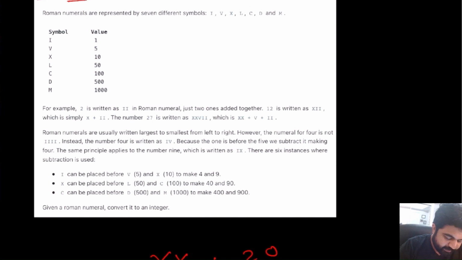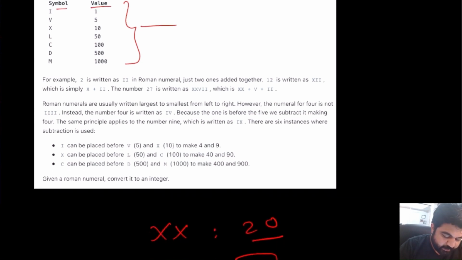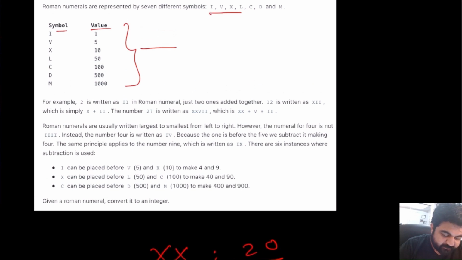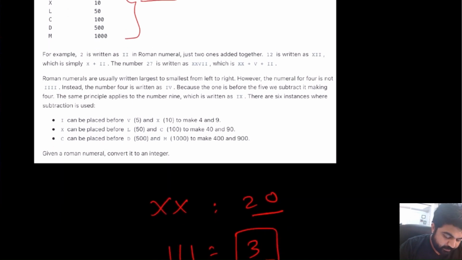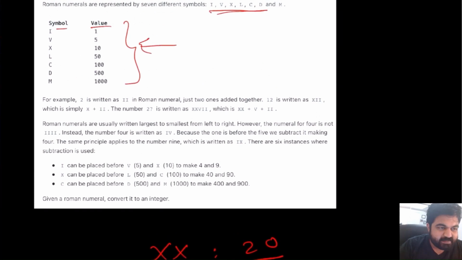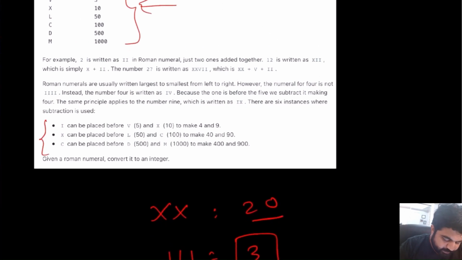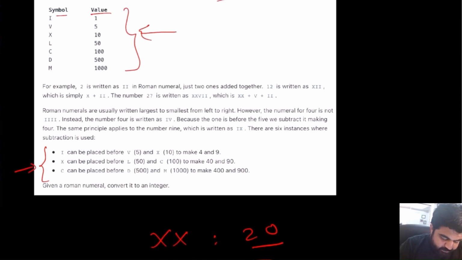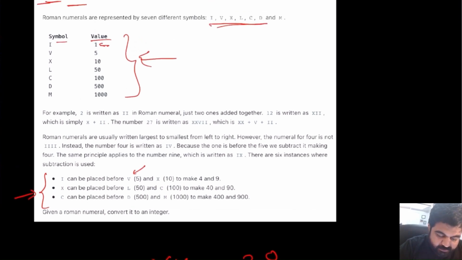Now we are given a very extensive definition of what every single symbol means and its subsequent value, and also what the different symbols are and what the rules of the Roman numeral system are. Now these things are pretty easy to comprehend. There is only a little bit of complication when this condition comes in, where it says that if a smaller value is placed right before a larger value, in that case, we need to make a subtraction. So I in this case means 1. I is a smaller value and V is a bigger value, which means 5.